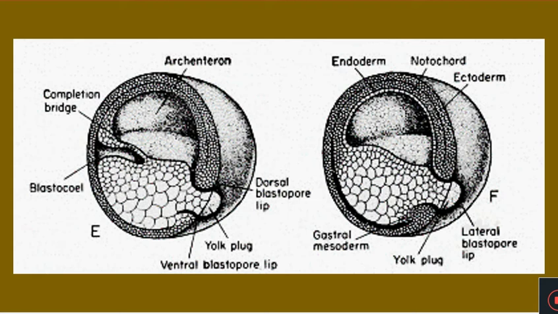This yolk plug is formed for two reasons. One, because of the spreading of the ectoderm. The spreading of epidermal ectoderm all around the embryo will lead to a convergence of a small amount of this endoderm through the blastoporal rim. So this is one reason. The pressure caused by the spreading of the epidermal ectoderm causes some amount of yolk-laden endodermal cells to stick out or project out through the blastoporal lip, and this is called the yolk plug. So one reason is the movement of the ectoderm.